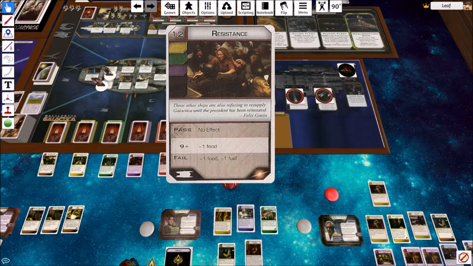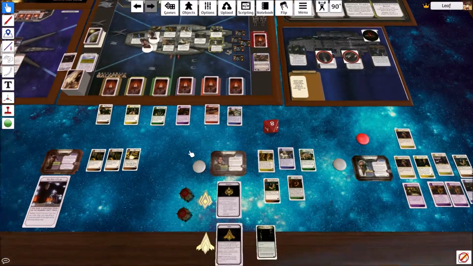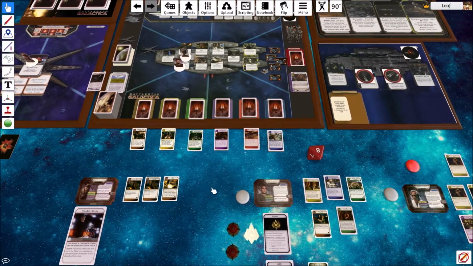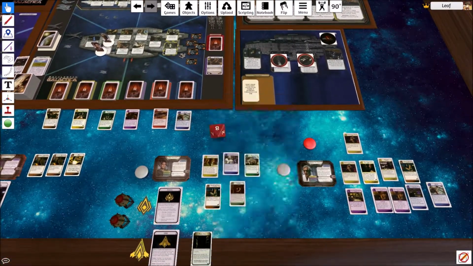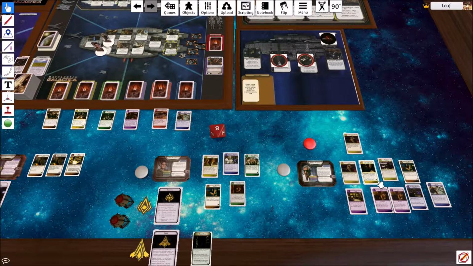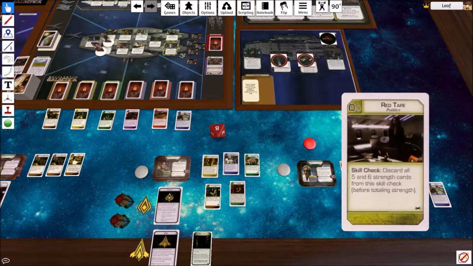Resistance passes no effect, fails, and fails is food and fuel essentially. Alright. And unfortunately this also means we're going to get a Centurion soon, and once that happens it's going to be a thing. Alright. Is there anything we can play around with? I could do a Reckless and try to go from there, but that's not really going to help.